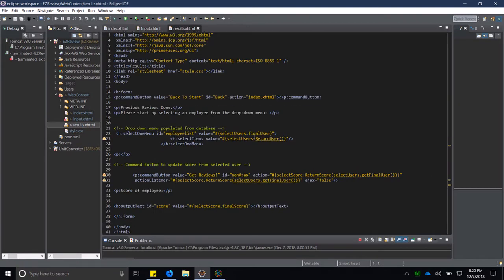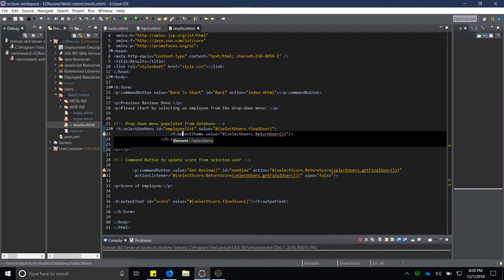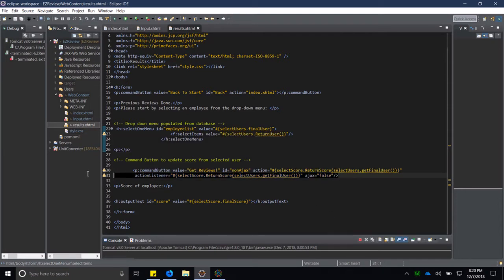Result page, this is just the page that shows how you can view different scores. So this has the drop-down list that loads the users, so it returns users from the database, and we've also got a button that gets the user that we have selected up here and uses that to query the database for whatever their value may be. And like I said, they could have different scores. It'll have a different date for every one of those.